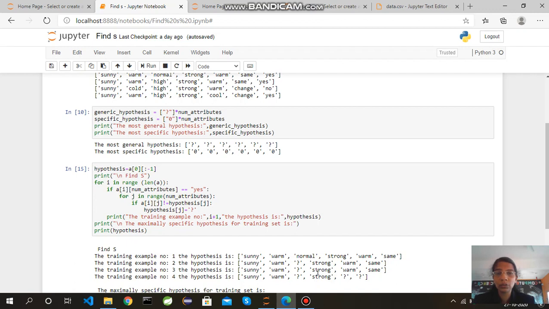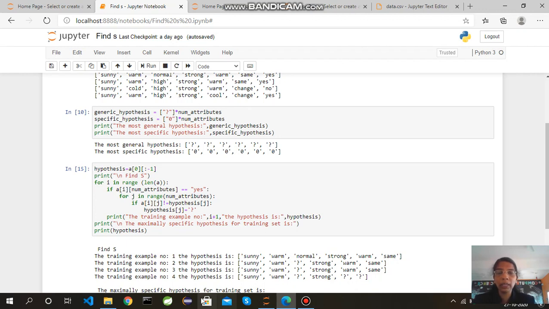Next it is strong, strong. Both are the same, so I got strong. Next, warm, cool. This one is warm and here it is cool. Both are different, so I got a question mark here. And the last, it is same and change. Both are different, so it will be a question mark here.